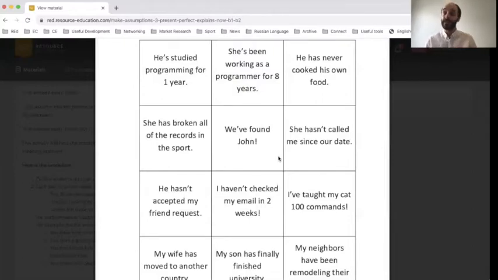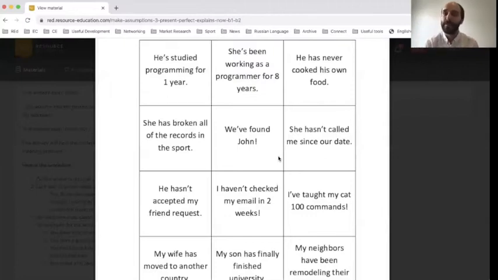The best we can do is be polite, be open-minded, and hint, imply something subtly and see the reaction. And if the reaction is what we expected, we can go further on. If not, we come back, we retract. This is one of the first concepts our students can grasp in present perfect.